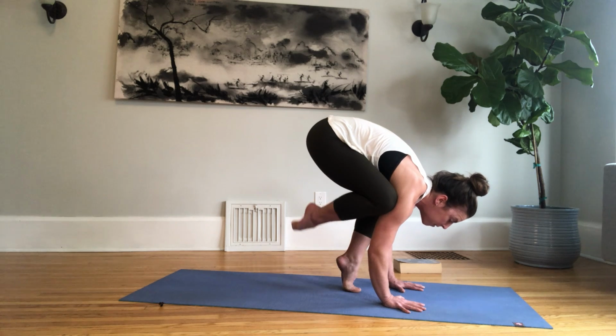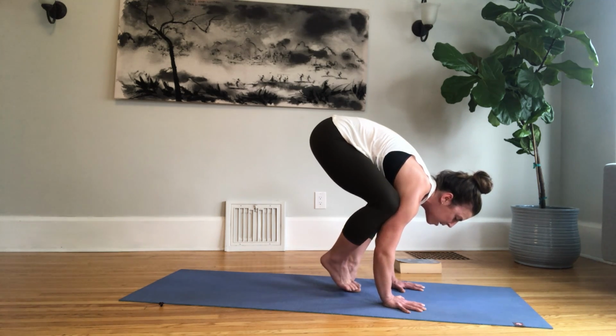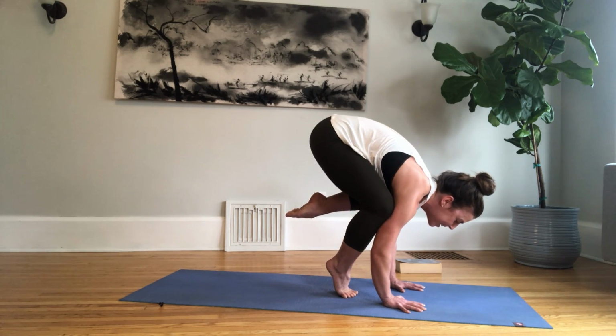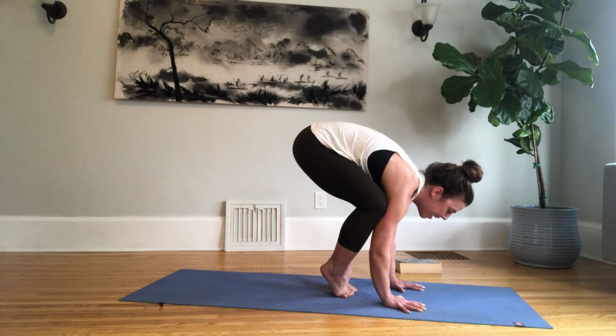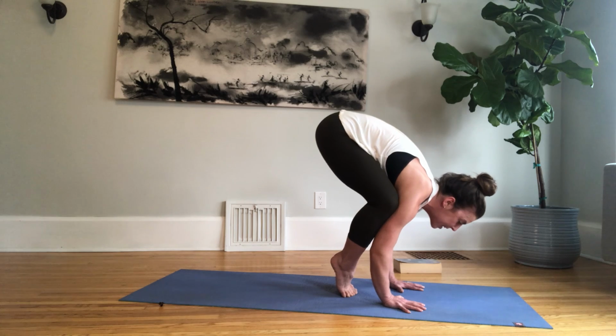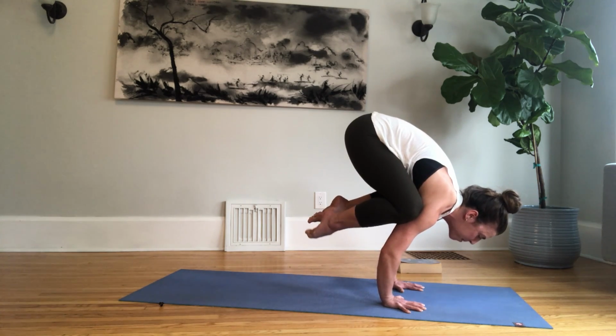I can choose to lift one foot. My core is toned, and I'm looking to the top of my yoga mat. And then I can put that foot down. I can lift my other foot and put it down. Now if you'd like to try to really pour weight into the fingers and lift both feet, you're welcome to. Don't forget about that angry cat shape.